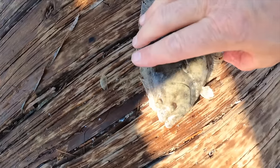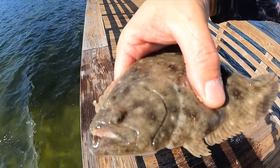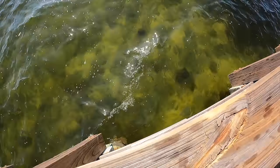Got the eyeball looking up, two eyeballs looking up, and then you flip them over, and they're just pretty white. That is such a cool looking fish. Check that out. All right, get him back in the water. There he goes.